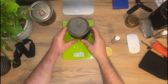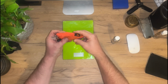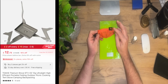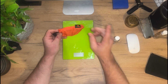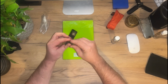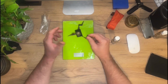There is another ultra lightweight stove though, and I'll show you that now. Now this is the other ultra lightweight stove from AliExpress, Tokes. I don't think it is Tokes, I think these are made by multiple people, but the Tokes one is about £8, between 8 and 15, so I'm not too sure to be honest. I'll try and stick the price up below. They reckon it's the Esbit stove, even though this has Tokes on it. So we don't fully know who it's made by. So this is the other ultimate lightweight stove.